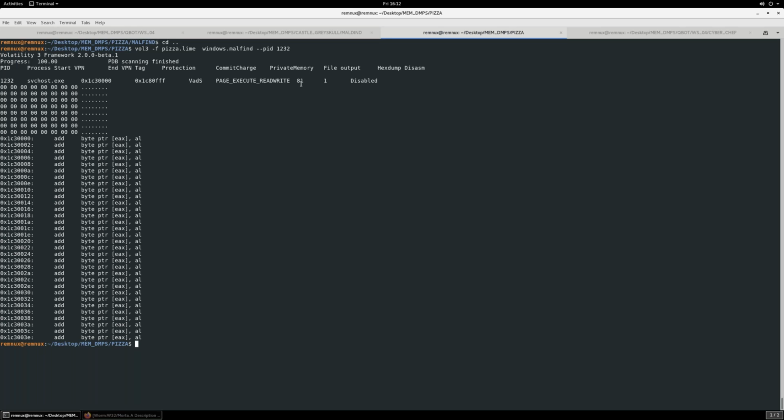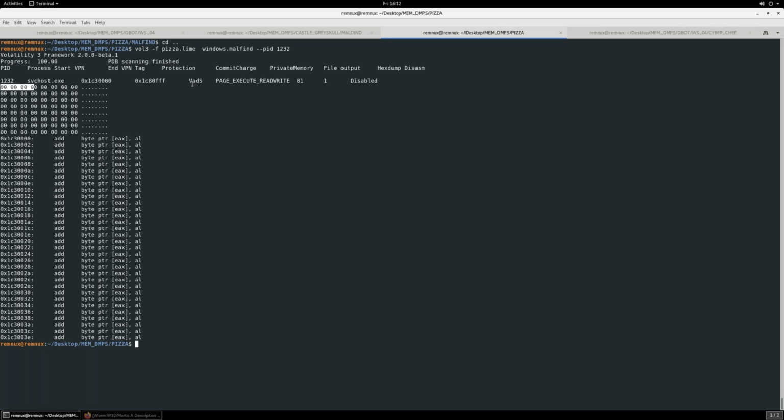So again, to wrap up the whole thesis of this presentation: this is our tool telling us something, but it's not giving us the complete story, right? We're not getting the 4D 5A up here like we're used to seeing. We're not getting the presence of an MZ header, or we might not be getting the hex 9090, the presence of maybe a no-op sled where we start to pivot onto shellcode.